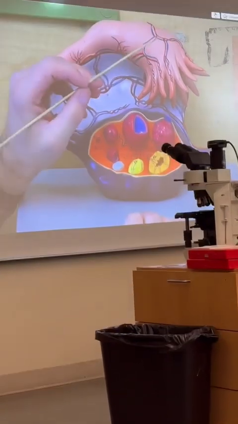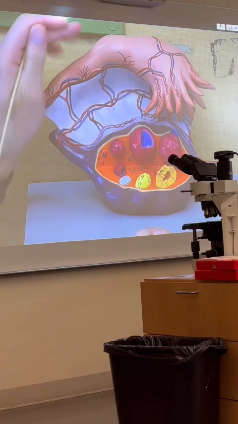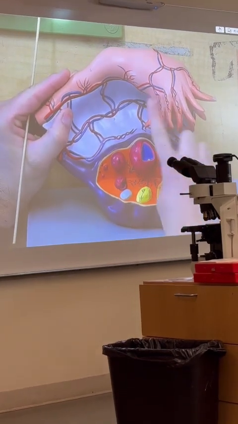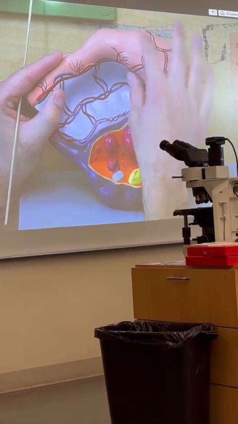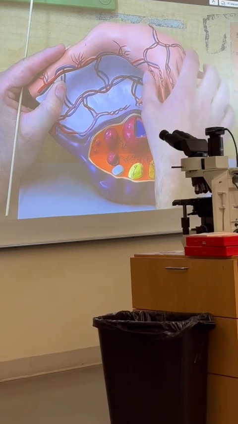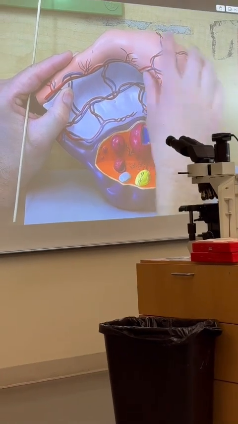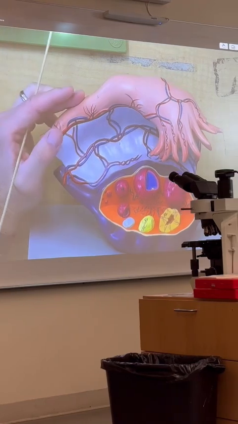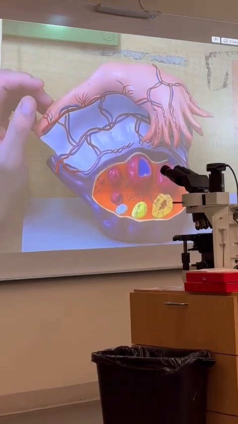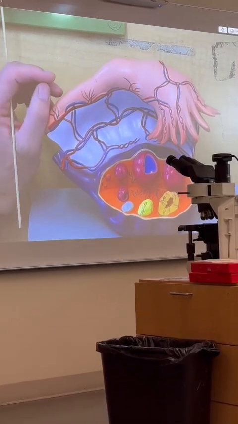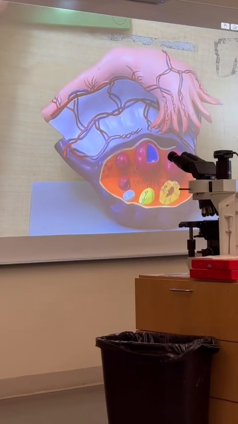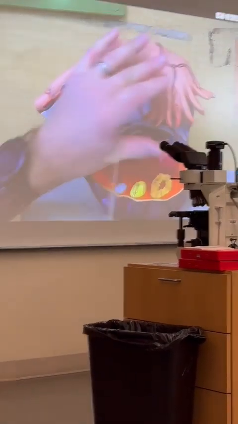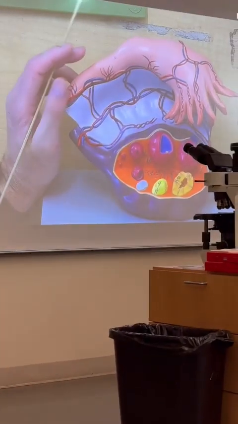And then you have your fallopian tube right up here as well. So you have those fimbriae of the fallopian tube, and you have the infundibulum, the ampulla, and the isthmus of the fallopian tube. Every part of the fallopian tube is shown here, and they actually do a pretty good job. This is really hard to see on these models because it's so small, but on this model it's blown up and it's actually pretty good.